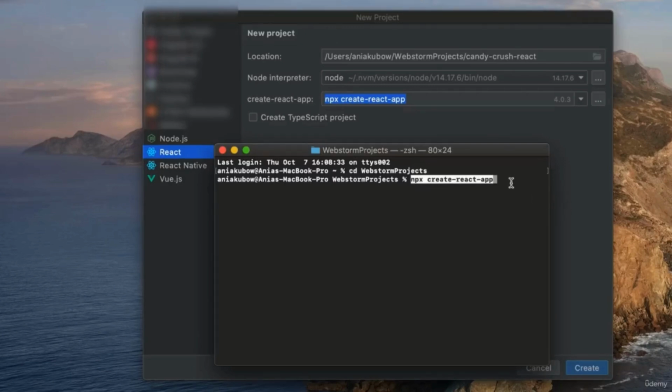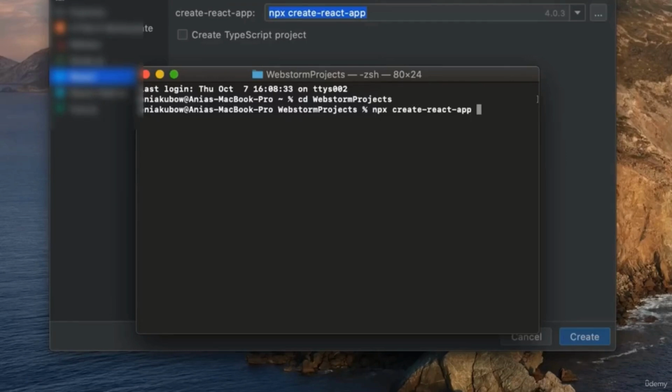So I am just going to go into WebStorm projects, use the command, and then use whatever you want to call the directory that you are going to store the project files in. For example, you can do Candy Crush React and essentially do the same thing. Okay, I'm not going to do that, I'm going to use this.